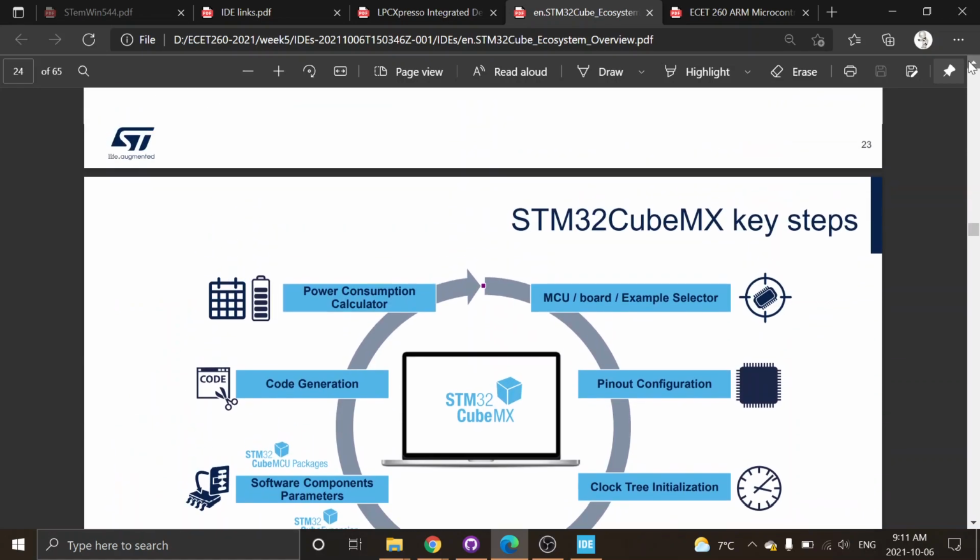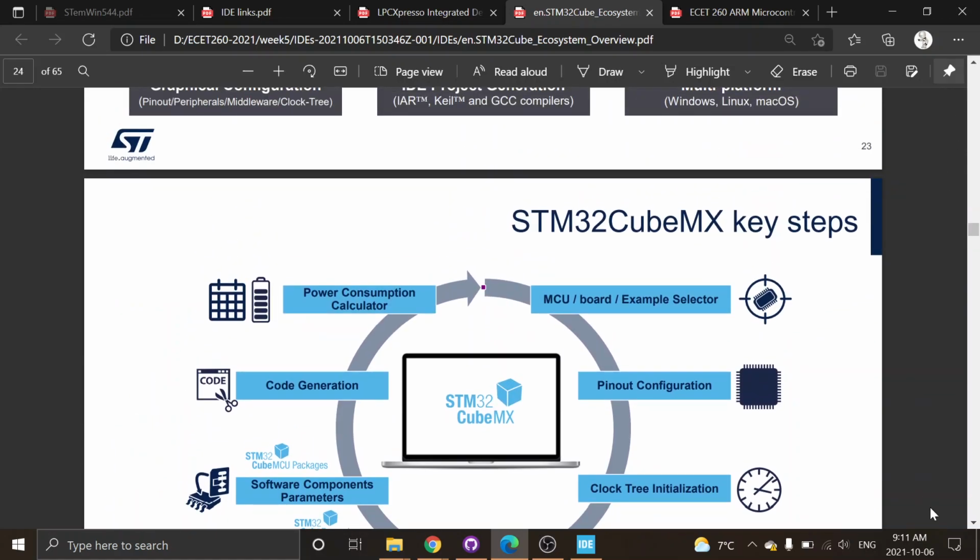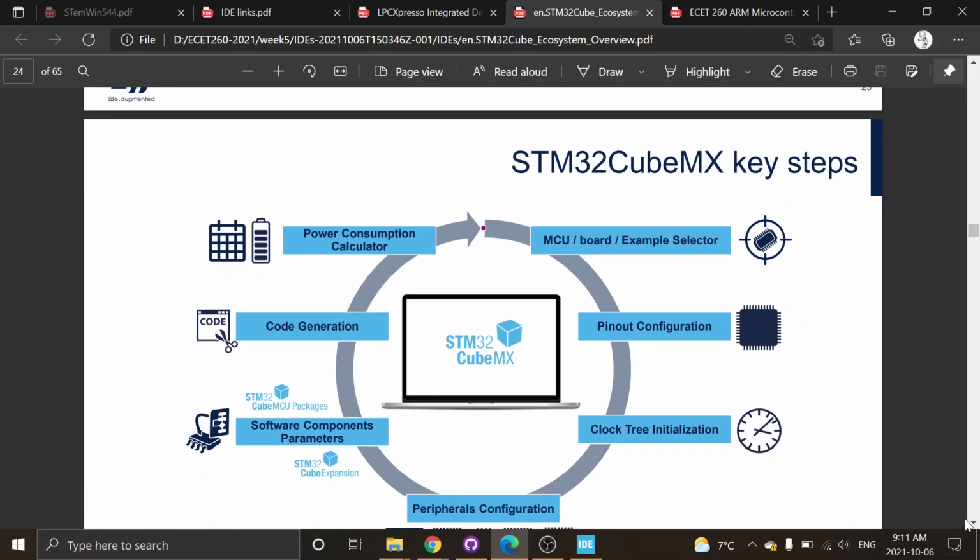So one of the other things that's in the CubeMX, and again, we're using the CubeMX IDE, which has just the italic, so we don't have to switch between two applications. Some of the things that it has, of course, are code generation. We can add different software components. It's easy to go and configure all the different peripherals. You don't even have to really think about it to generate the clocks.